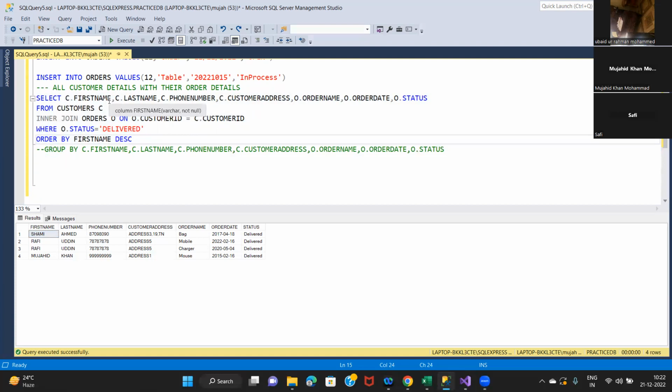So here we are joining two tables and fetching the data which is matching in both the tables. That is where we use the inner join. If we use the left join here, let me comment this condition.